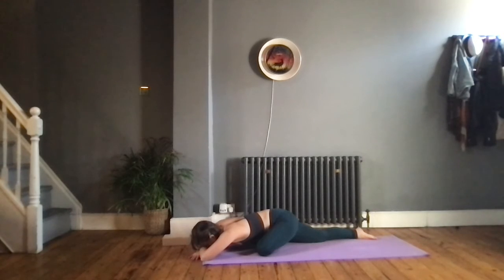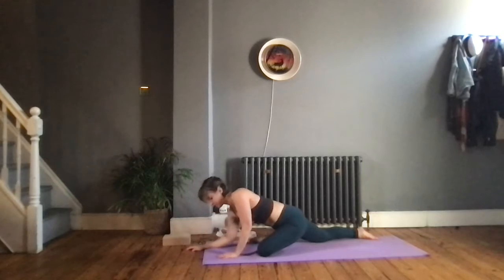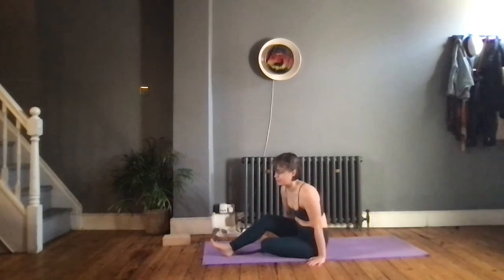Okay, if you are lying down, let's come onto our forearms. If you're on your forearms, let's come onto our hands. And we can just flop onto our left glute now and come to seated.